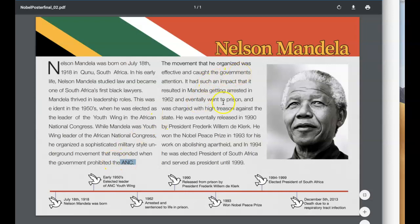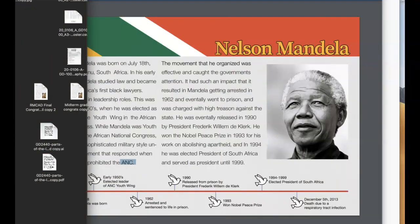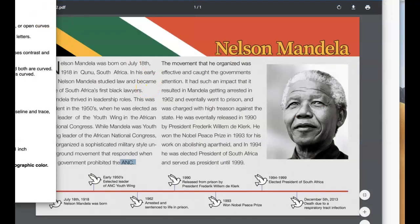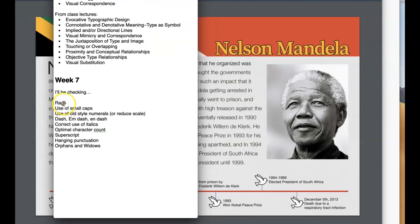And I don't see any number spans, but don't forget I'll also be looking for correct use of em dash, en dash, and hyphen. Let me just show you real quickly what I'll be looking for. These are what I'm going to be looking for. Here we are. This is just some of the things I'm going to be looking for.